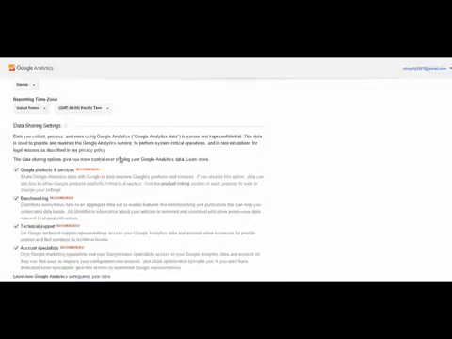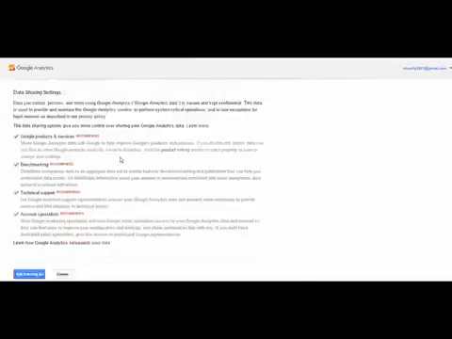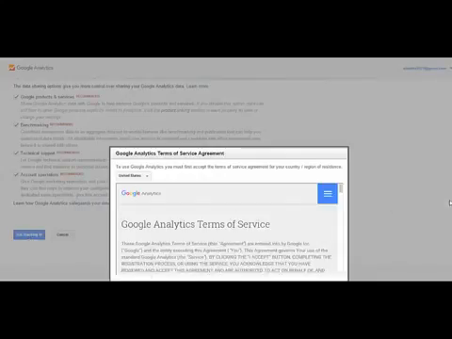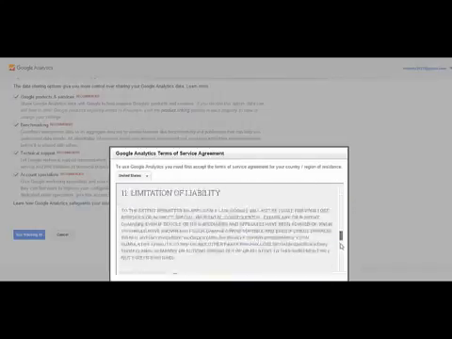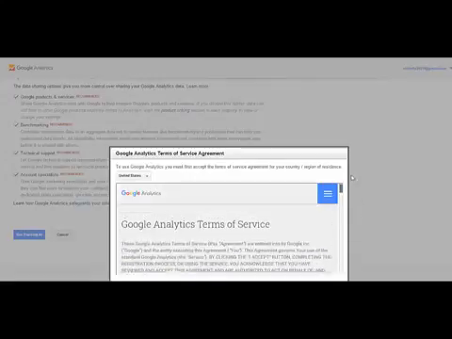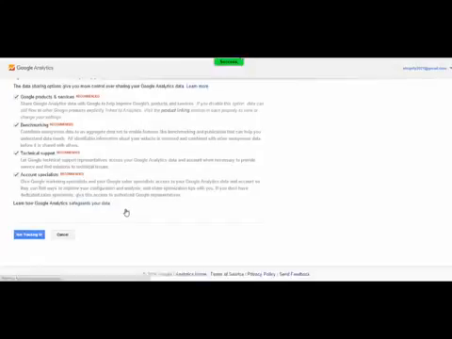Set your time zone, and then these sharing things, I just let them stay checked. It's really not a big deal. And so now it's going to give you your tracking ID. You just have to accept the terms here. But with this tracking ID, this is going to be code that you need to copy and paste into that section on Shopify. So here it comes. It's going to pop up in a second.